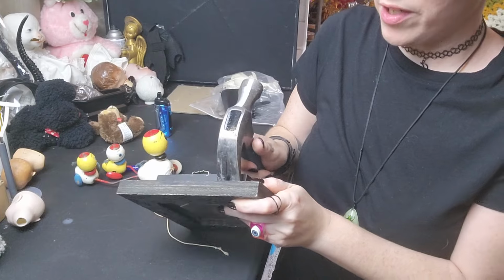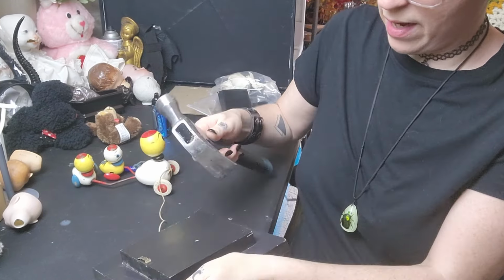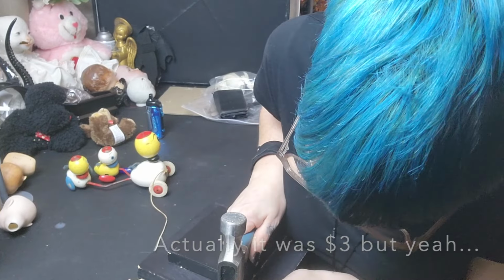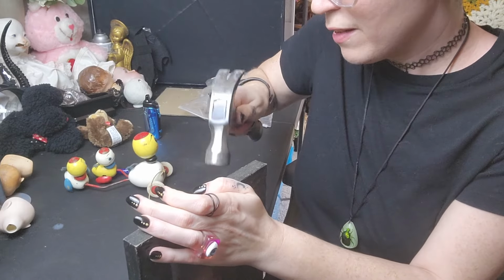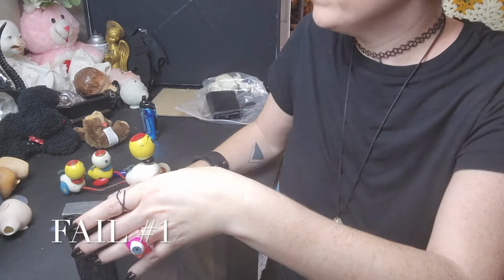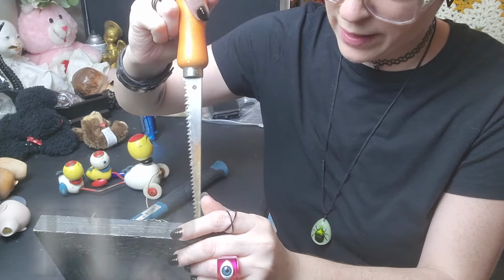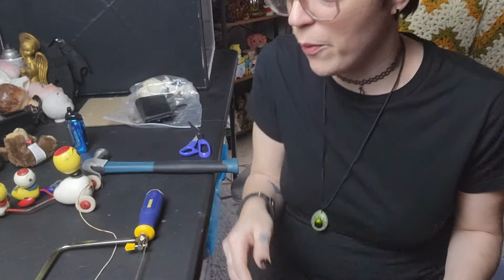I am so not sure how this is gonna work out and I'm very nervous that I'm gonna break it, but I only paid $2 for it. So we're just gonna have to see what happens. See if there's any way I can get it off. I'm almost curious if I can just maybe... Nope, that's not gonna work. I'm wondering if I might need to use a screwdriver to see if I can... Don't think I want to use that. That's not really going my way.